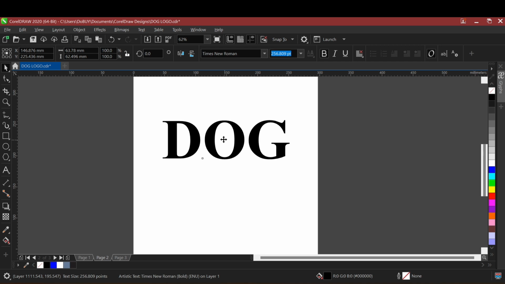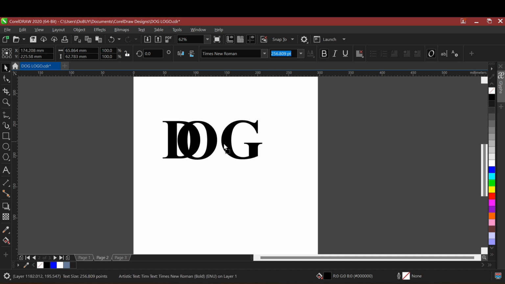So I'm just going to click on this. While moving this, I'm going to hold my control. Why am I holding my control? So that it's going to maintain the same position. But if I take my hand off the control, it can actually move somewhere else. So I'm just going to hold the control and move it this way. Good. Then I'll also hold my control and move the G. Now they can actually touch each other.